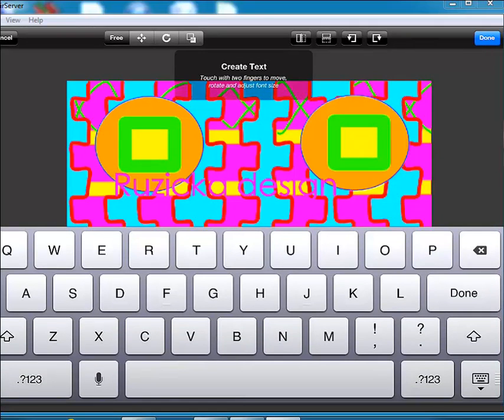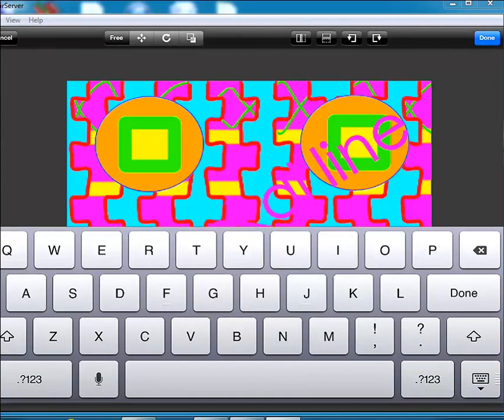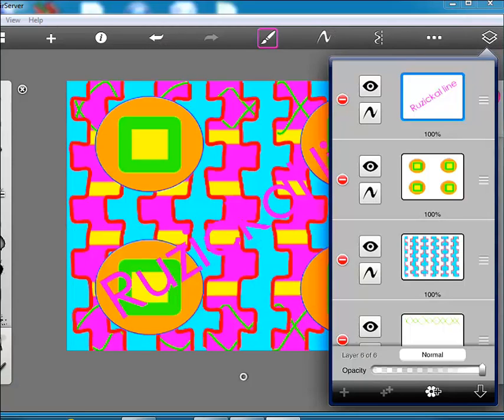And you're going to type in your last name, and this is our line design. So you're going to put line design. You might want to put 7th grade or period number in there so that we know which class it belongs to. I can 2-finger pinch to transform it and get it larger. And then it's not in a contrasting color, so I'm going to go to my layer editors when I say done, and I'm going to flood fill that behind there with a contrasting color.